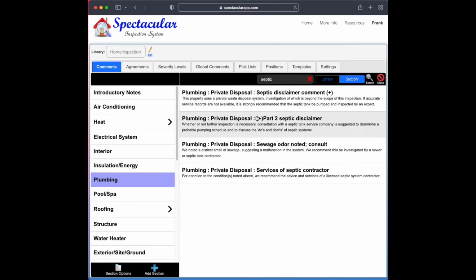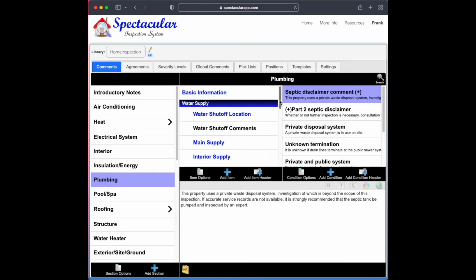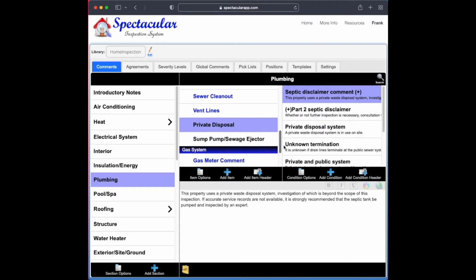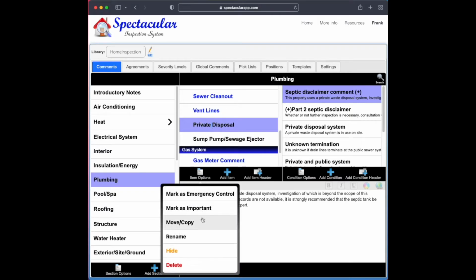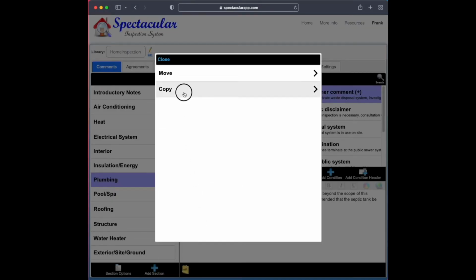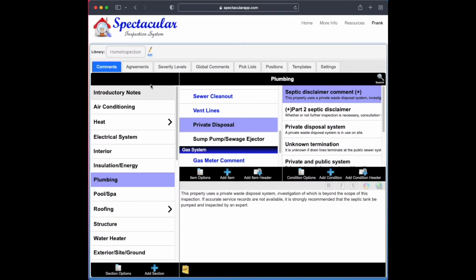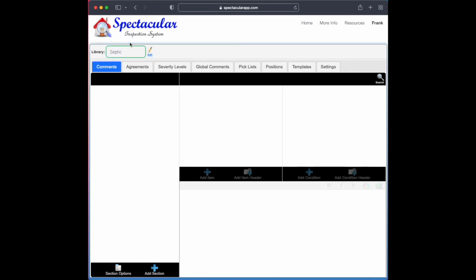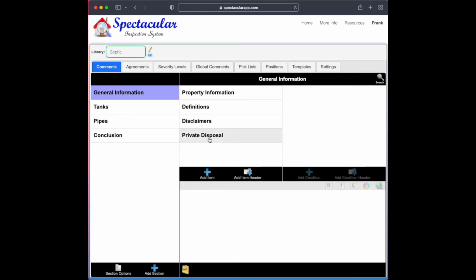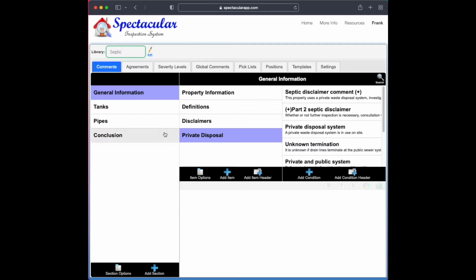So we're going to go there and copy, right click, same principle, copy the category private disposal into our septic library. We'll put it in general information for now. Okay, and so when we go back to septic, it's there.